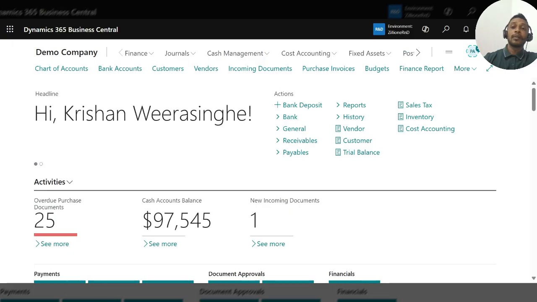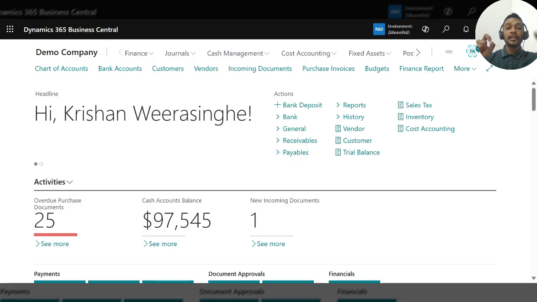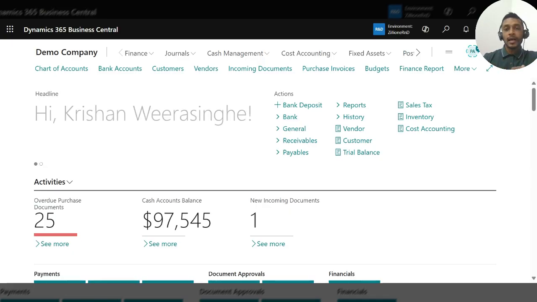Once we do the GL upload, only then can we go for the posting setups, which means through the posting groups, we'll have to link those GL accounts. We have to select which GL accounts are for each transaction. That posting setup we'll do after the next video. In the next video we will discuss the GL upload options and GL upload task. After that, we can go for the posting setups.